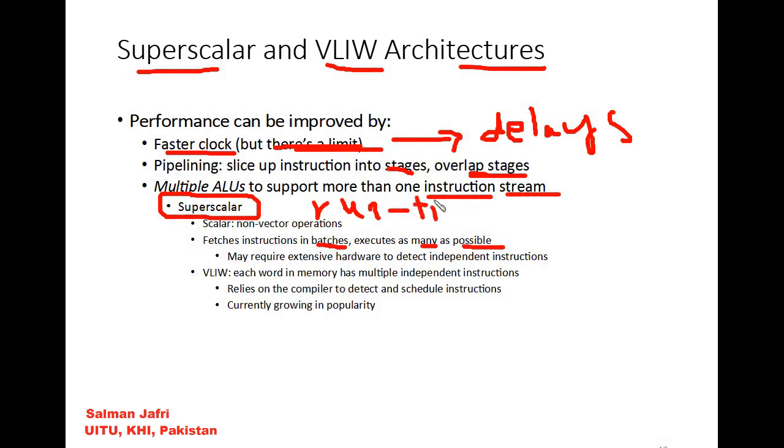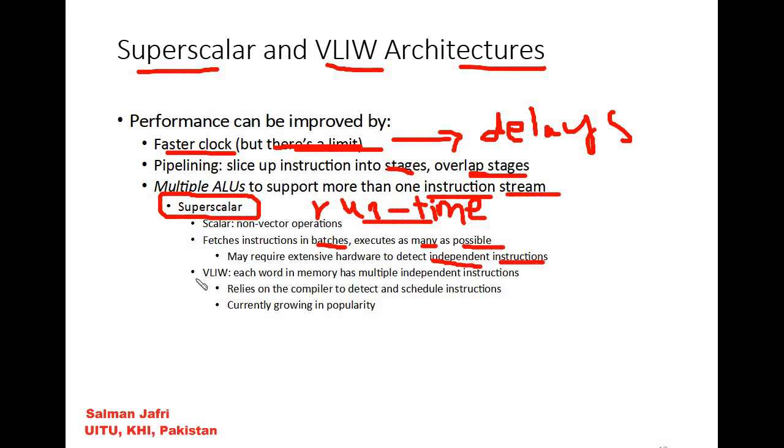So superscalar is a runtime arrangement, because all these decisions are made during runtime. Extra hardware is required to make these decisions, and thus the hardware would try to find out which instructions could be executed in parallel, and so on and so forth. So it may require extensive hardware to detect independent instructions, or instructions that can be executed in parallel.